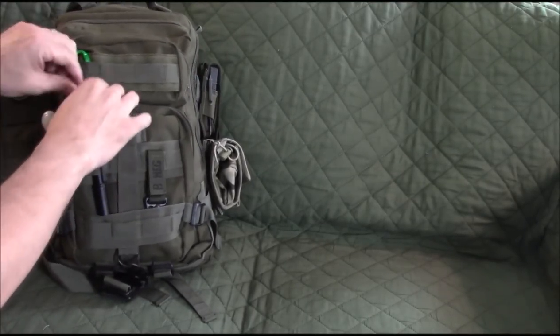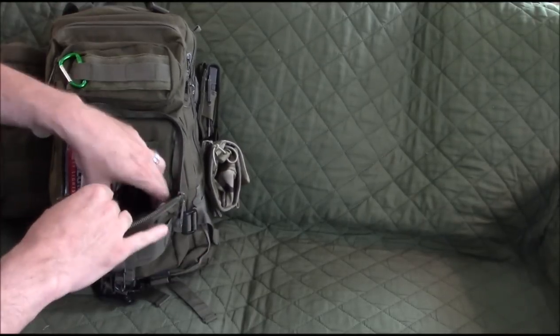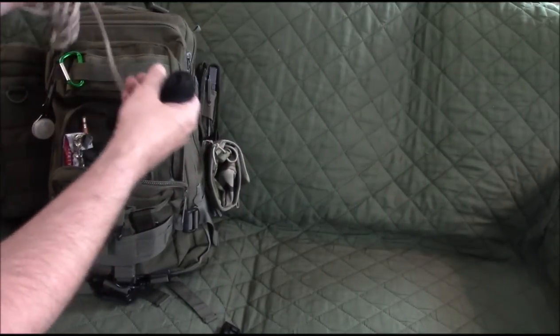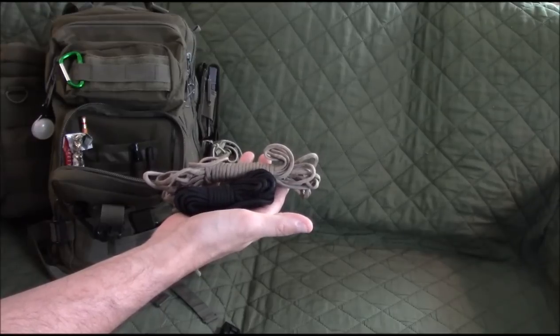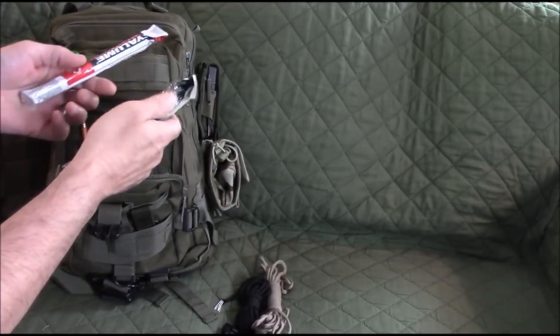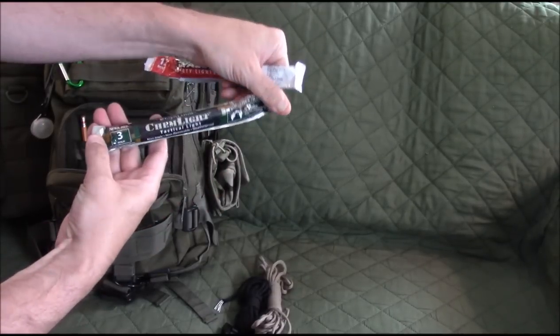Moving on to this pocket. Kind of an admin style pocket in here. I just have a couple of tarp clips. 2 big hanks of cordage. I think these are about 30, 40 feet each. 2 chem lights, a red, and an IR.